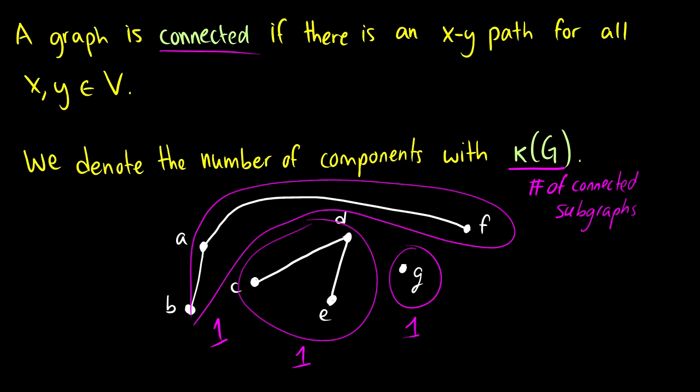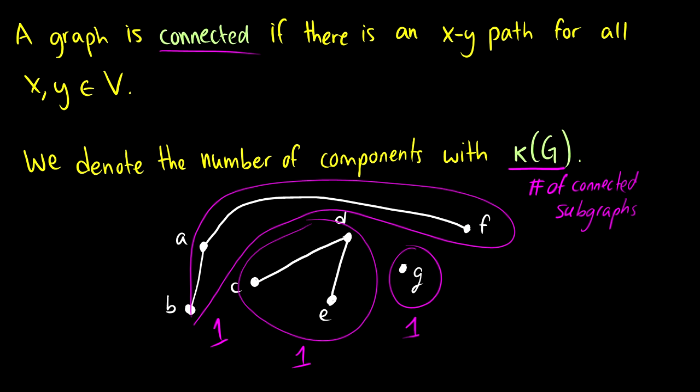I just presented you with a ton of terms today. In fact, let's go through all the different terms I went by. You need to add all these words to your vocabulary. You need to add graph, incident, adjacent, isolated, meaning edges are incident to vertices, vertices are adjacent to other vertices, and a vertex can be isolated if it has no edges in or out of it. An undirected graph does not have direction. A directed graph has directions on each edge, so the edge AB is not the same as the edge BA because direction matters. It has a tail and a head. The tail points to the head.